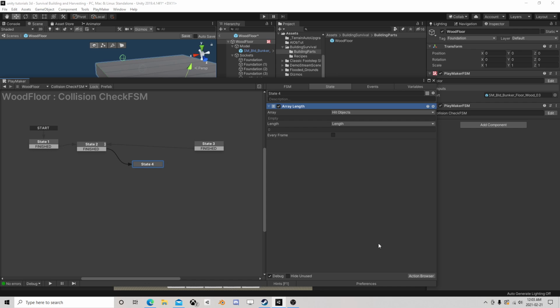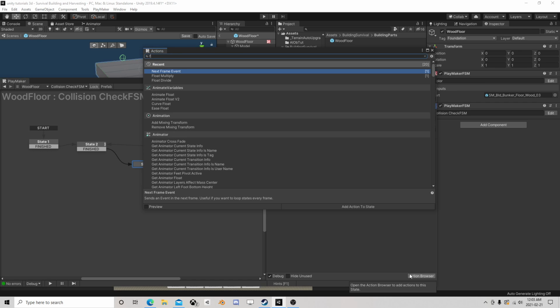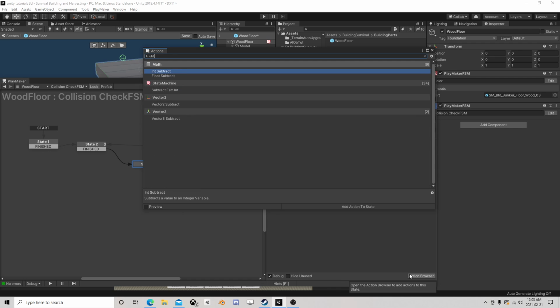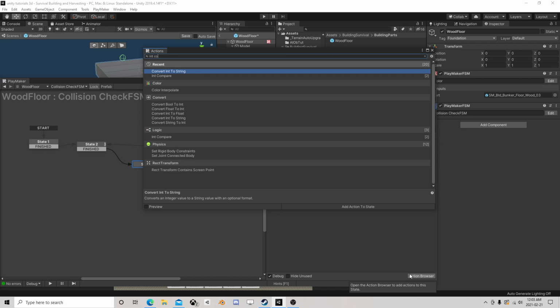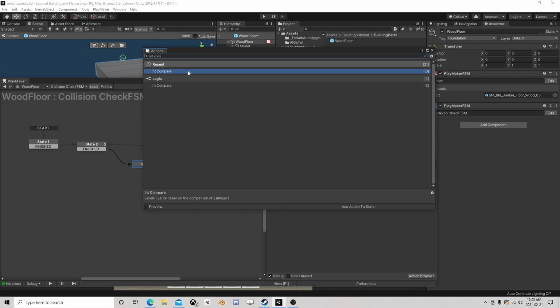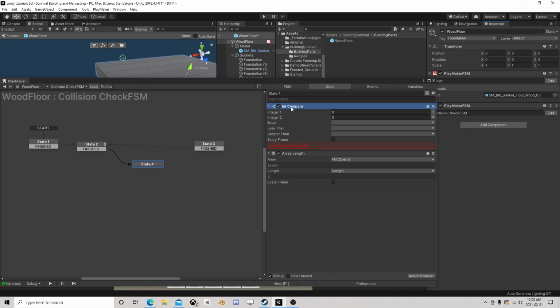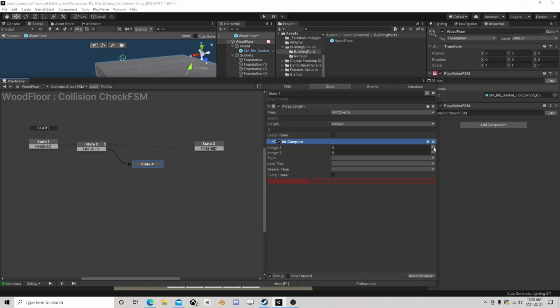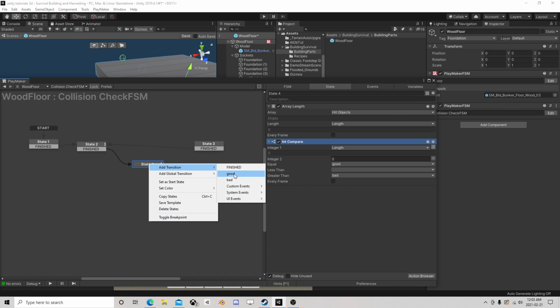Oh, no, we're not going to finish that. Then int compare. The length to, well, 0. If it's 0, it's good. If it's greater, it's bad. Right? So good, bad.